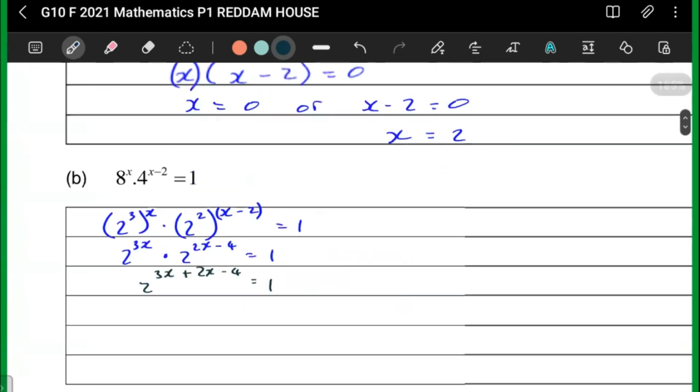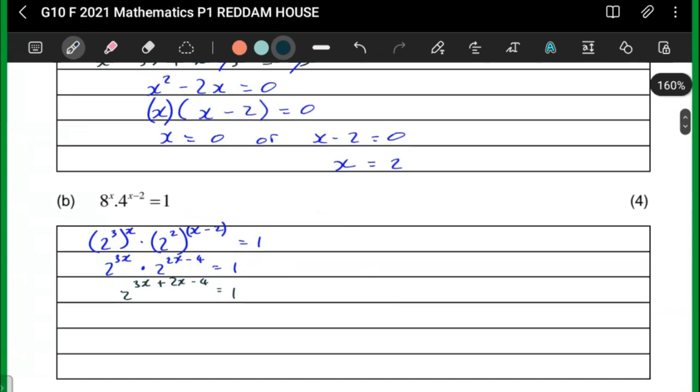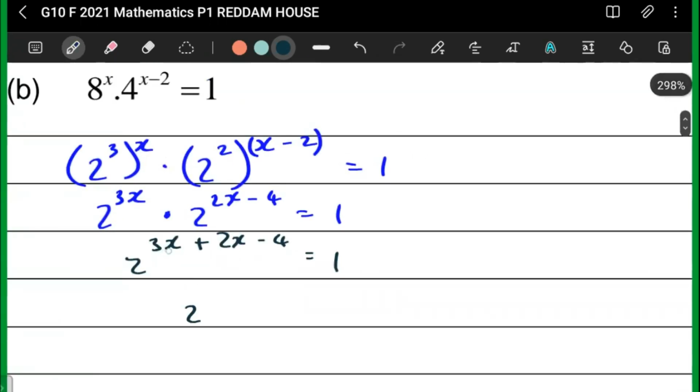So that is all nice. Obviously here, these are like terms, so you can have 5x minus 4 equal to 1. Fortunately here, what you need to do is when you work with an equation and you're dealing with exponents, you normally want to make sure that both sides of your equation have the same base. Now, for you to have a base of 2 and you're dealing with 1, you can just remember that anything to the power of 0 is a 1.